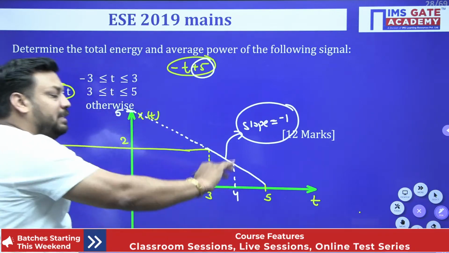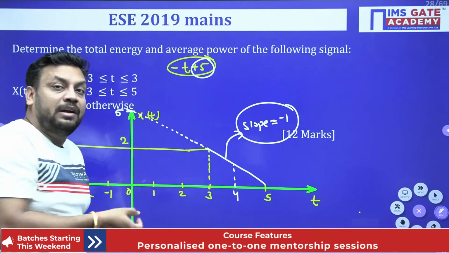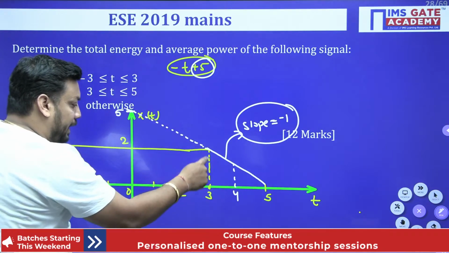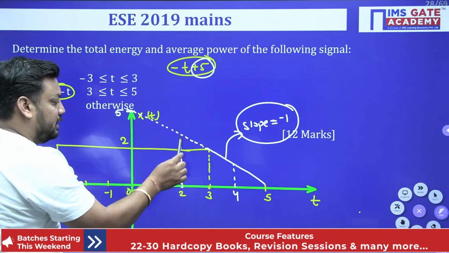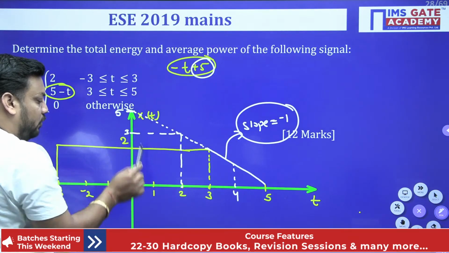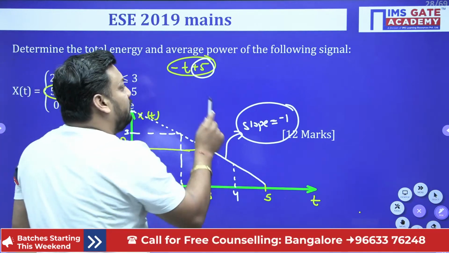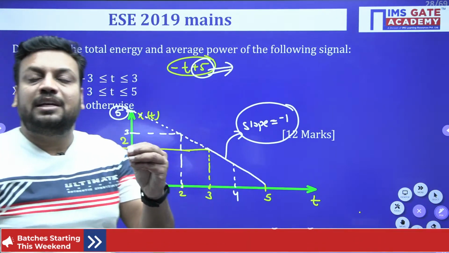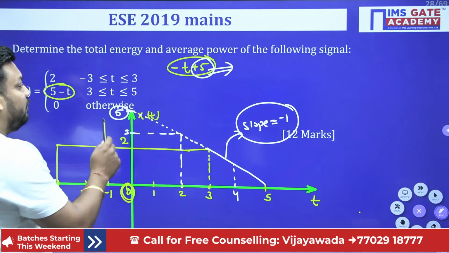as far as the x-axis is concerned, when I travel one distance in the x-axis, I travel an equal distance in the y-axis. Suppose that right now at 3 I have the magnitude 2. As soon as it is 2, I will reach 3. As soon as it is 1, I will reach 4. As soon as it is 0, I will reach 5. So that is why it is minus t plus 5. This plus 5 is nothing but the intersection point of the line on the y-axis. Yes or no? Now after that, what is happening?